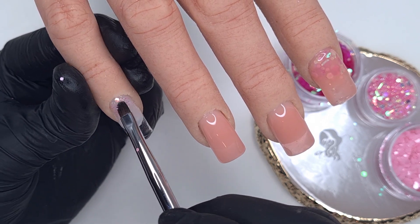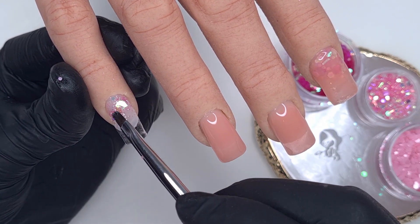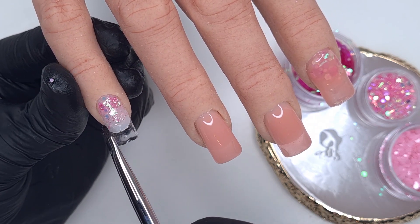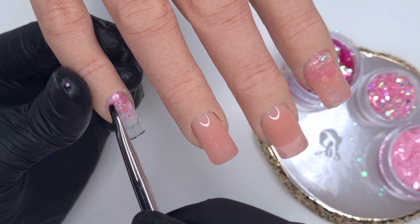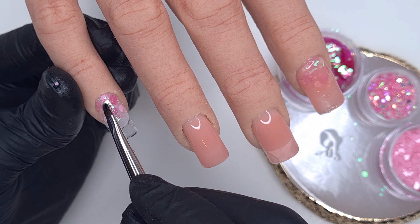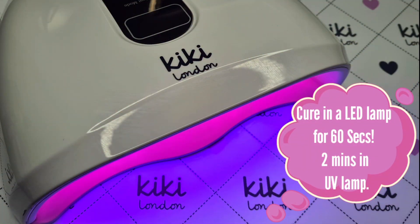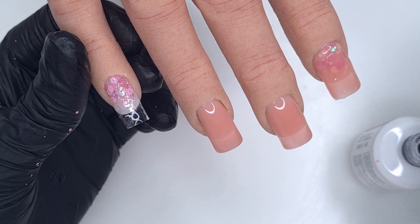On to the little finger — I'm going to do very similar to what I did on the pointer finger, but rather than Sweet Rose we're going to use Snow Glaze because I wanted to tie a little bit of white into this set, as we are going to be doing a french on the middle finger. Same as before, I'm keeping my brush tacky with a little bit of crystal clear builder gel and then picking up my glitters and placing them down on the nail, being really careful around the cuticle area. The little finger is the smallest nail and usually the trickiest to work on, so only take a few pieces of glitter at a time so you're not building up any thickness. I've then popped that into cure for 60 seconds.